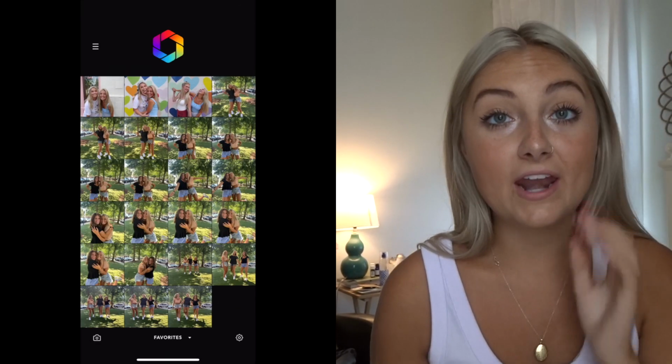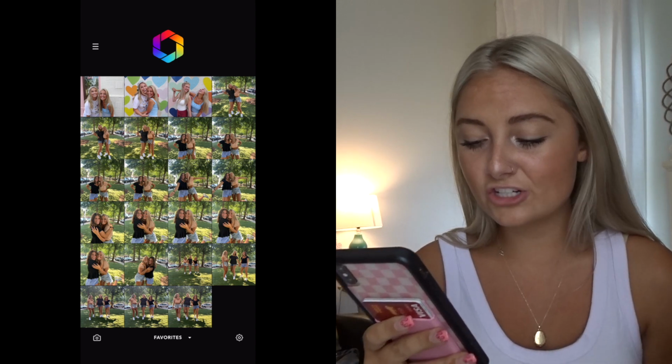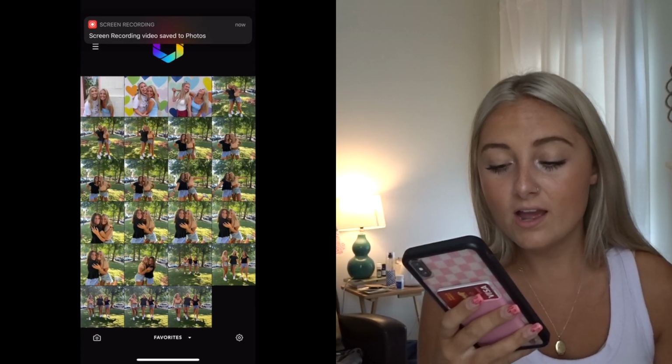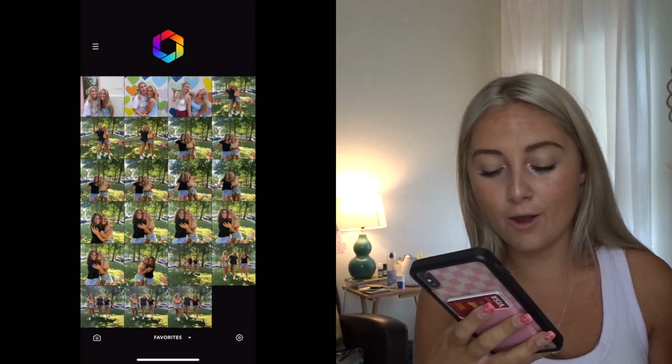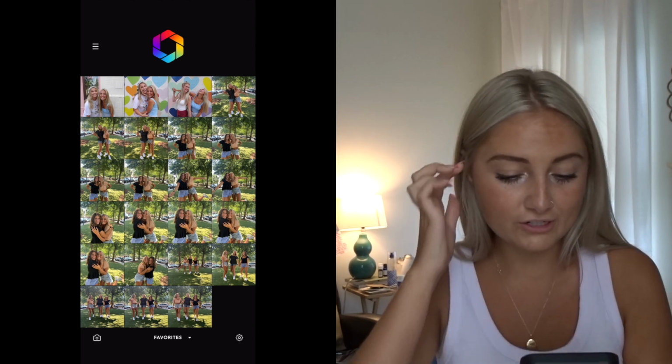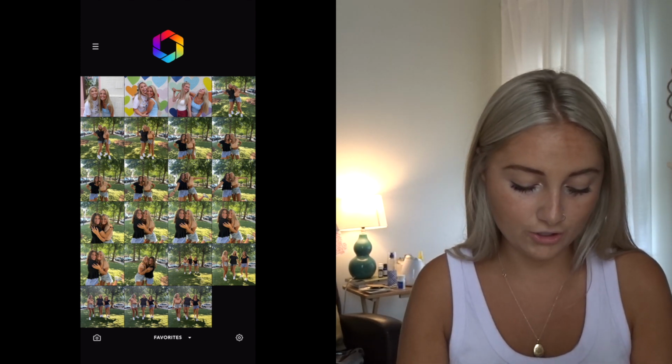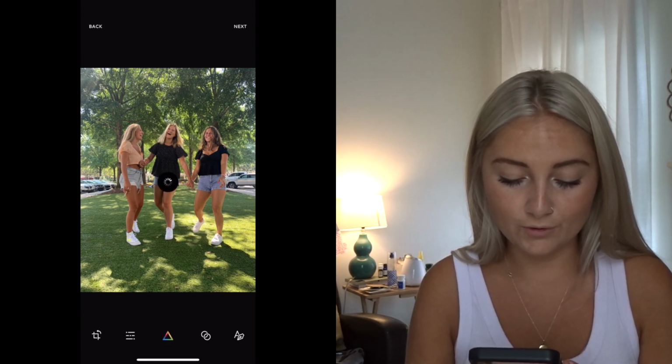The other filter that I use, it honestly just depends on the picture. For this one, I think it could go either way. I think both of these filters look good for this picture, but I'm just gonna show you guys for argument's sake because I do tend to go back and forth with both of these filters.